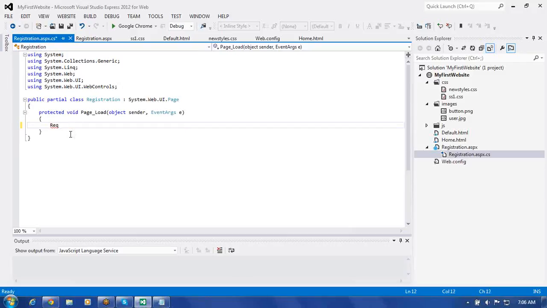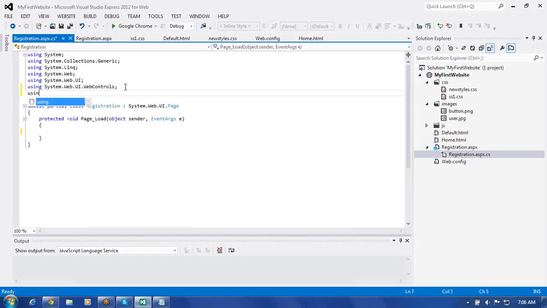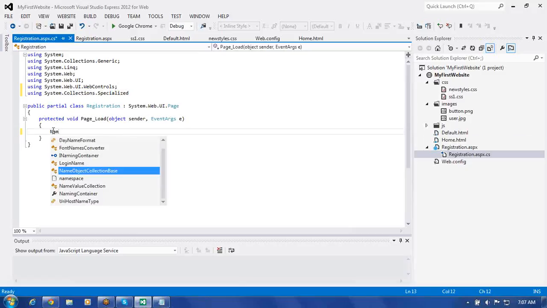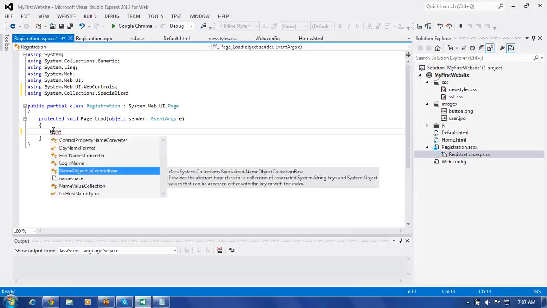So here do like this, put in this way, using System dot, then here Collections, followed by Specialized, we use in this dot. If you put, you don't get anything. Okay, so here write NameValueCollection, we can use like this.